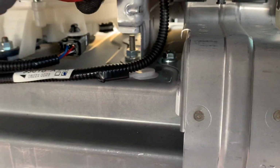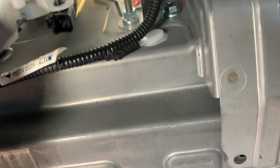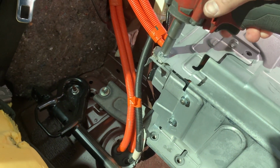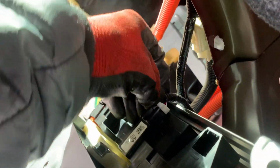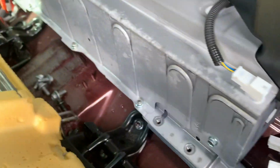Okay, so we're gonna disconnect this right now, right here. Okay, once you get that removed, move this one as well right here. Now we're gonna grab our 10 millimeter and remove the shield right here. So how to remove this piece. We're gonna come over here and remove these two pieces right here, and then this one right here. I'm gonna detach this. Detach that one. And next, there are three 10 millimeter, one there, and one on the other side.